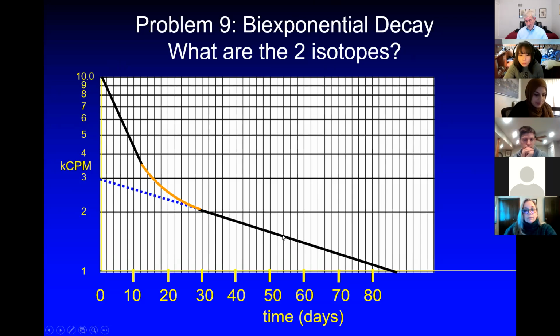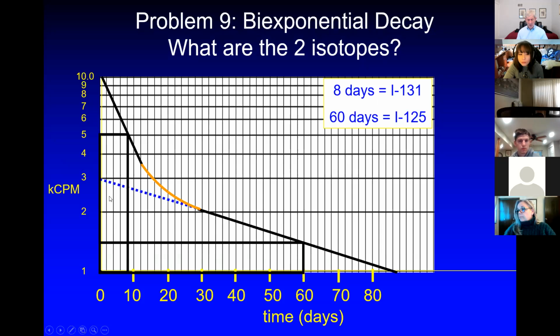And this one here, the best thing to do is extrapolate it back to time 0. That's a 3. We come down to 1.5. That intersects at 60 days. And there are the lines that you would have drawn to work the problem. And here would be the answers. No one will give you an I-125 problem today. They would give you a different half-life that you should know. But that's how you solve the problem.